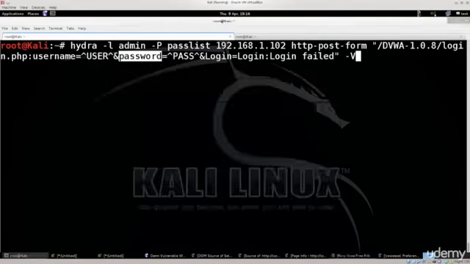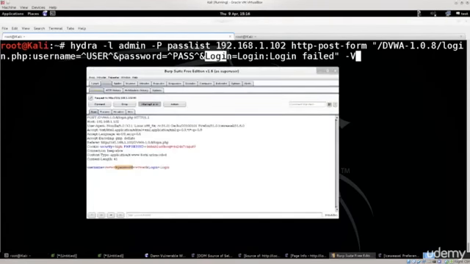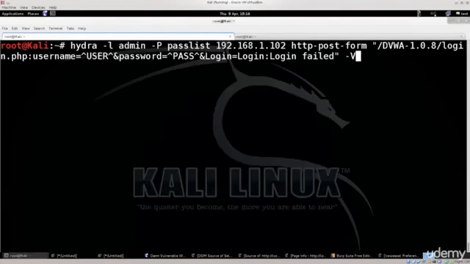Excellent. So past the password, you have &Login. So let's just go to Burp Suite and see what's up there. It does really say that the extension of this field is &Login, and it equals Login. It is so indeed, and we copy it and paste it here. There is no need to actually do any alterations there. Login will equal Login. Hydra will not insert anything there.